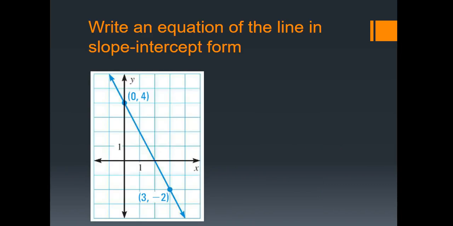Write an equation of the line in slope intercept form. So again, slope-intercept form is y equals mx plus b. M is the slope, and b is the y-intercept. So those are the two numbers that need to be filled in. Now I can actually see, remember y-intercept is where it crosses the y-axis. In this picture I can actually see the y-intercept is 4. Okay, so I just need to find the slope so I can finish writing my equation. So the slope number needs to go in front of the x. Since the y-intercept is 4, I can have that plus 4 at the end.